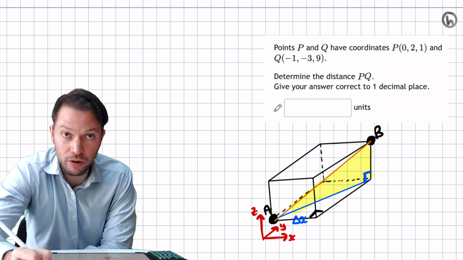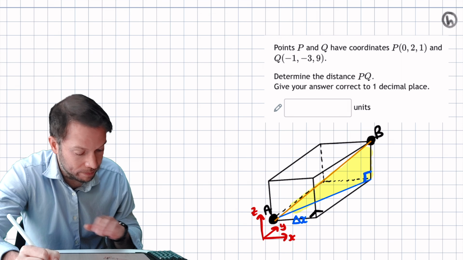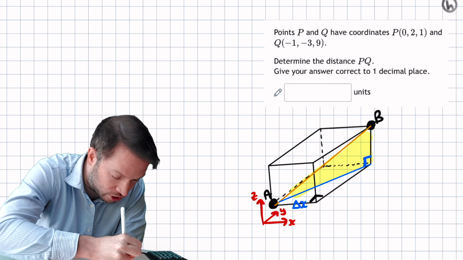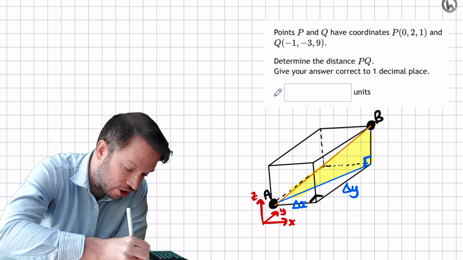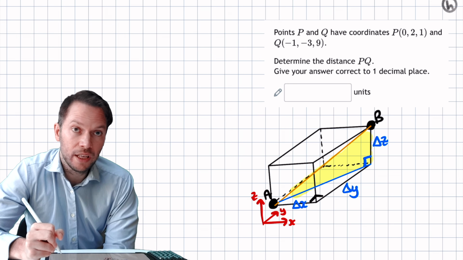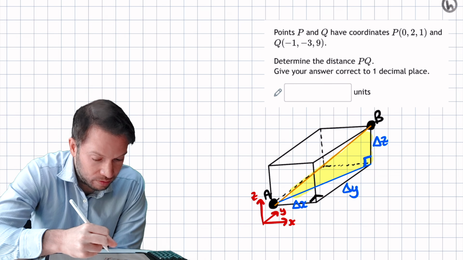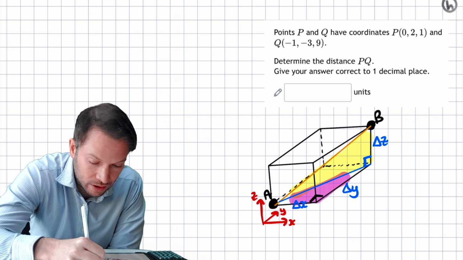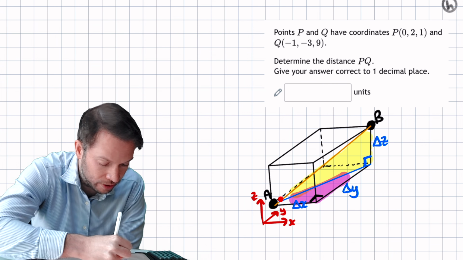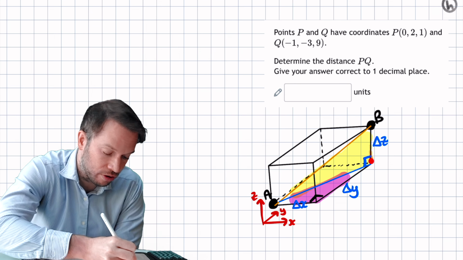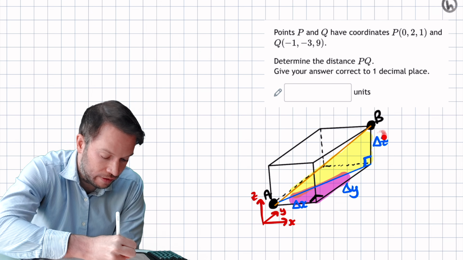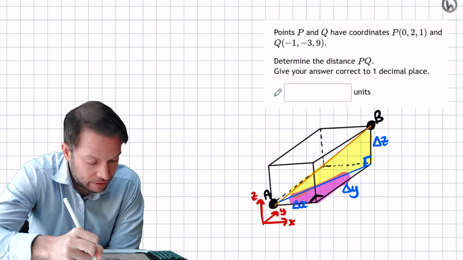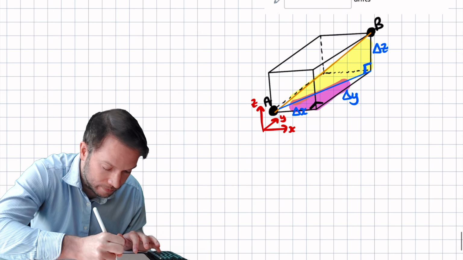That triangle is actually the Greek letter capital delta. That just means the change in. And by similar logic, we can find that this will be the change in the y value here, and this will be the change in the z value between the 2 points. And then we can use Pythagoras initially on this right angle triangle here to find out what this blue length is. And then we can use the yellow triangle with this length here and this length here to find out the length of AB, basically. So let's focus on the purple triangle first.